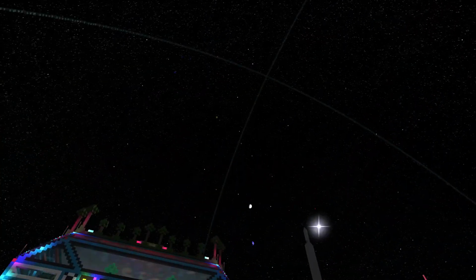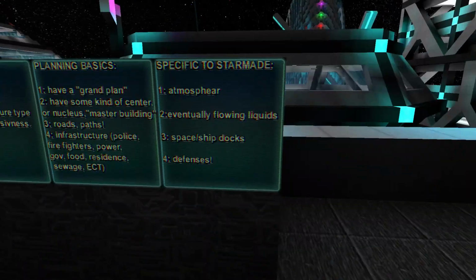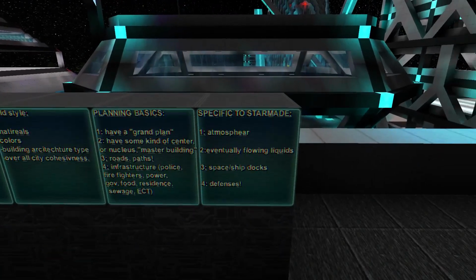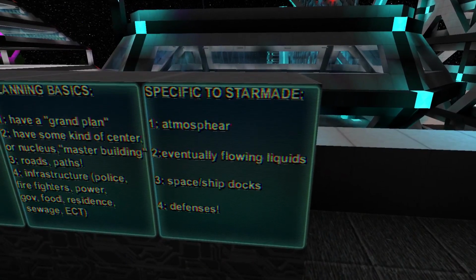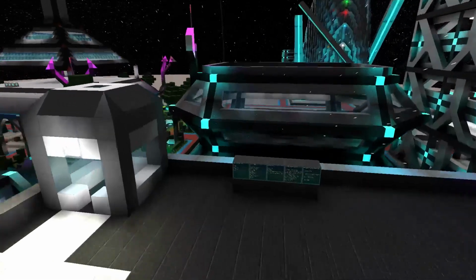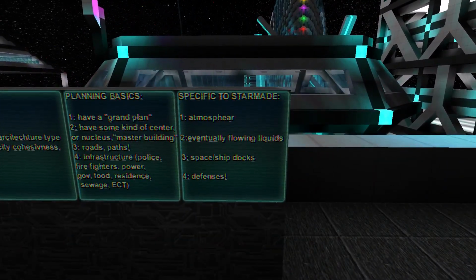That's why I did a dome, because it would suck to start working on a city, make everything open air, and then eventually, boom, we get the atmospheric system, and all of a sudden you can't really sit down at a restaurant in a spacesuit, because you can't really eat. That would kill the immersion aspect of it. So always keep in mind that we will be getting an atmosphere system.